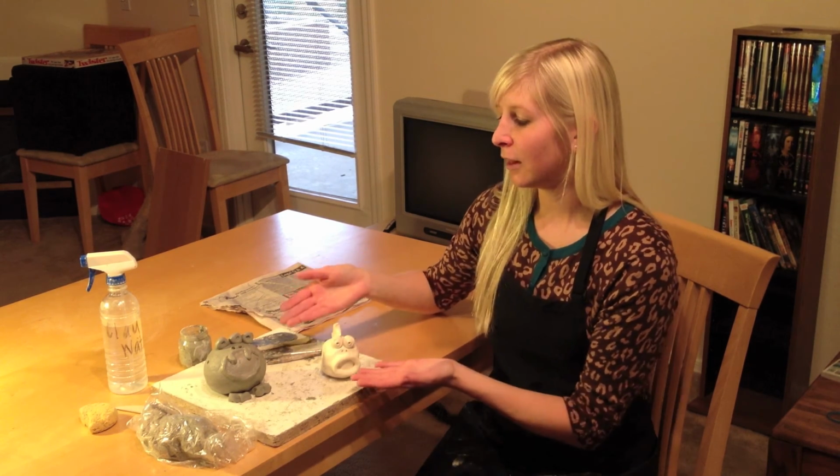This concludes the three-part tutorial on how to make a clay rattle. Throughout the video, you learned how to make two pinch pots, how to make the three balls that go inside to make the noise, how to join those two pinch pots together, how to join them permanently with a coil, and how to poke air holes so that it doesn't explode in the kiln. Remembering all of these steps may be difficult, so you can replay any part of these videos at any time you need to. So your end product will look like this.